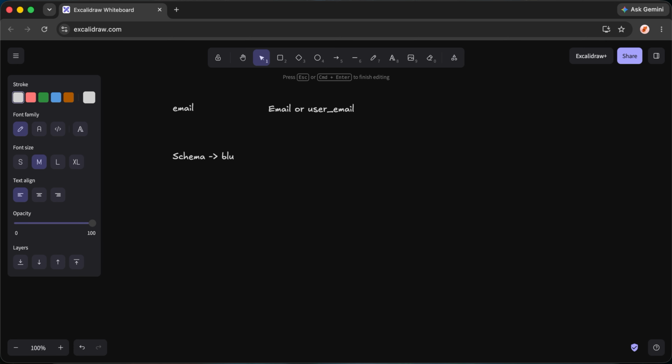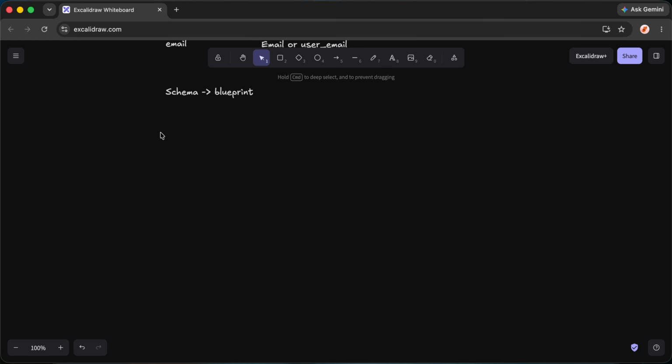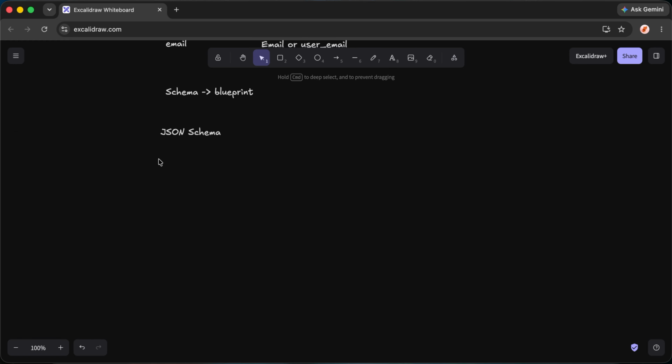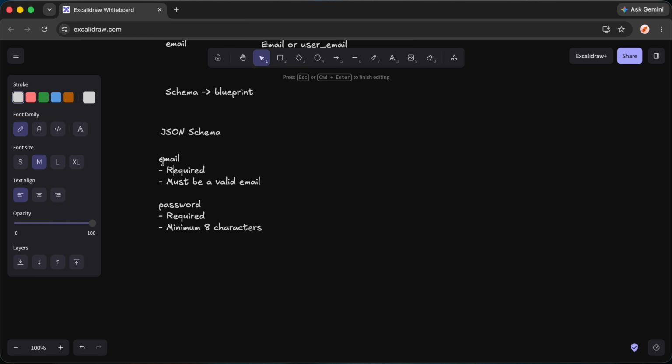Schema is basically a blueprint for your data that defines what the data should look like. For example, for JSON schema, you have email. This will be a required field and must be a valid email. Then your password will also be a required field, with a minimum of 8 characters. So this is your schema for the JSON object.